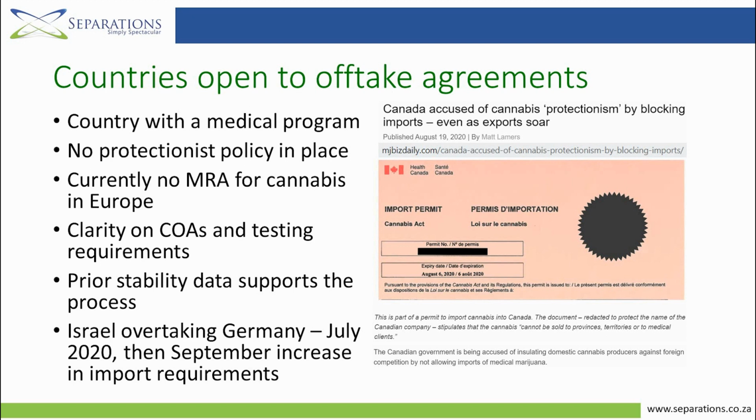Countries that are interesting in terms of offtake: obviously Israel overtook Germany in July of 2020 as the major importer of medical cannabis, but this was followed up shortly in September with a more stringent review of their imports, the origin countries, and the GMP qualification around those imports if they related to extracts or oils, as well as the quality of the flower or inflorescence being brought in.